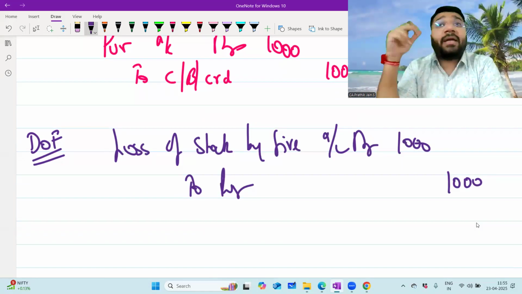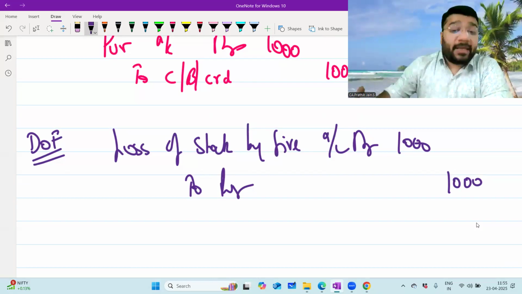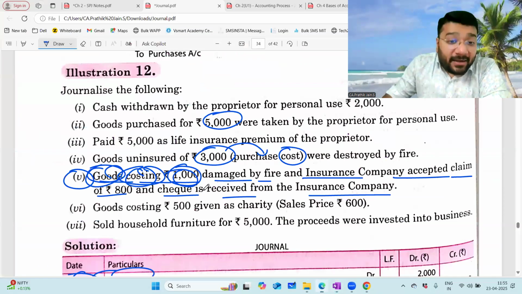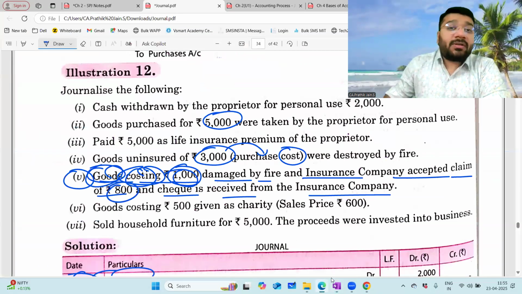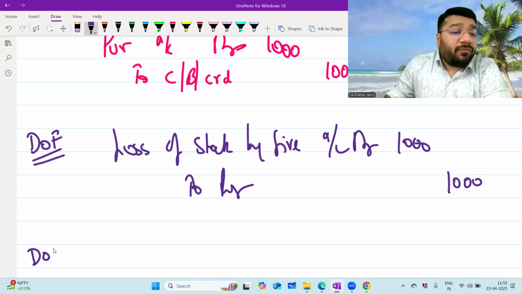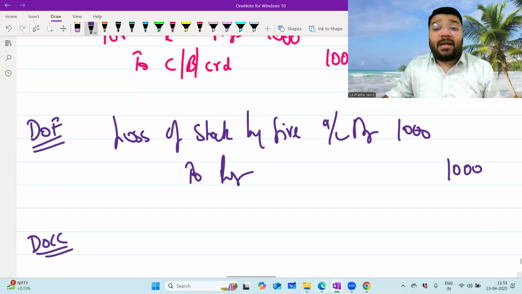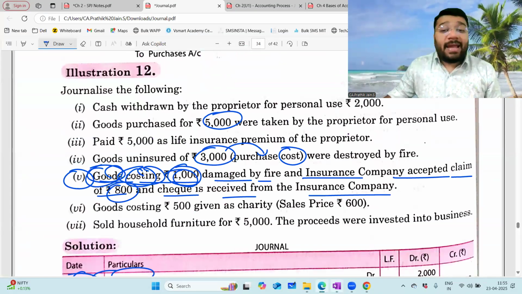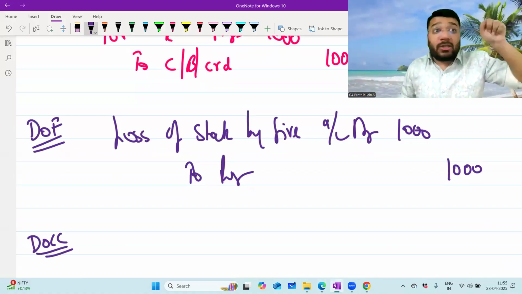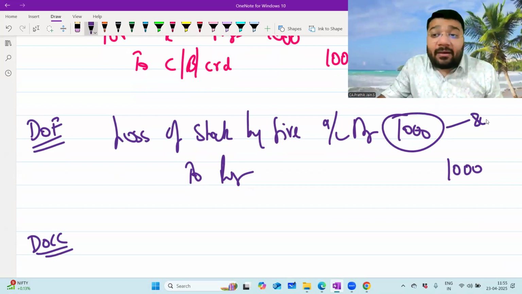Based on that report, a separate insurance claim team will be there. They will tell you, okay, sir, we are going to process your claim to the extent of 800 rupees. So some days later, you got to know that 800 rupees is the claim amount. So that is the date of claim confirmation. On that day, you got to know that out of 1,000 rupees, you are going to receive 800. So to that extent, 800 is not your loss. But you have booked the entire 1,000 as loss. In this, 800 is not your loss.